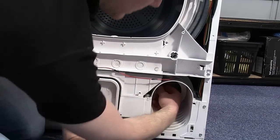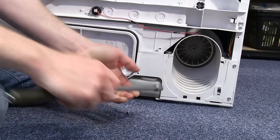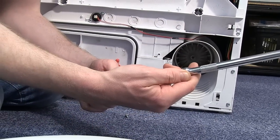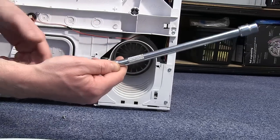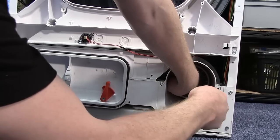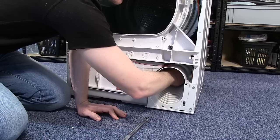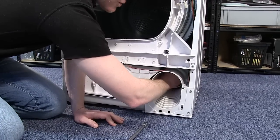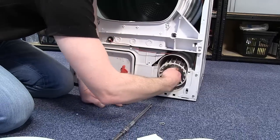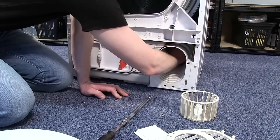There's also a smaller cover covering the fan itself. Just pull that out. And now I need to remove the fan blade itself. I'm going to use an extension to access this. You may also need to hold the fan to unscrew the nut. With the nut loosened, you can pull it and the washer out, pull out the fan itself, and there may well be another washer behind. So pull that out as well.